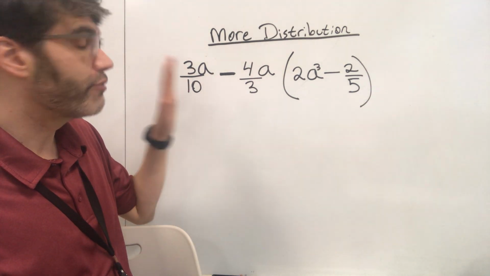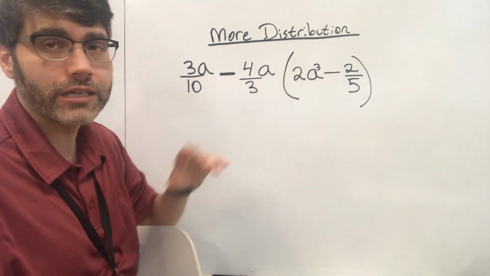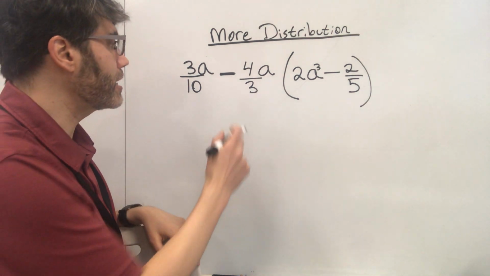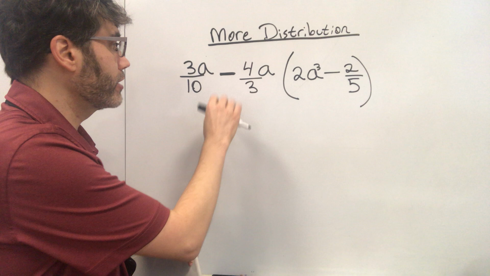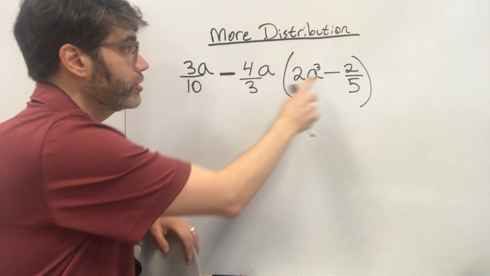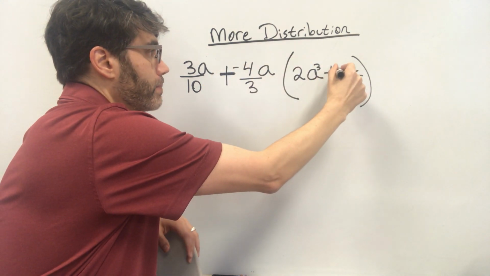Before we start any problem, we need to first take all of our subtraction signs and turn them into plus negatives. Again, it's not technically necessary, but it's very helpful when we're starting out learning to do algebraic expressions. Please turn your subtraction signs into plus negatives wherever you see them.